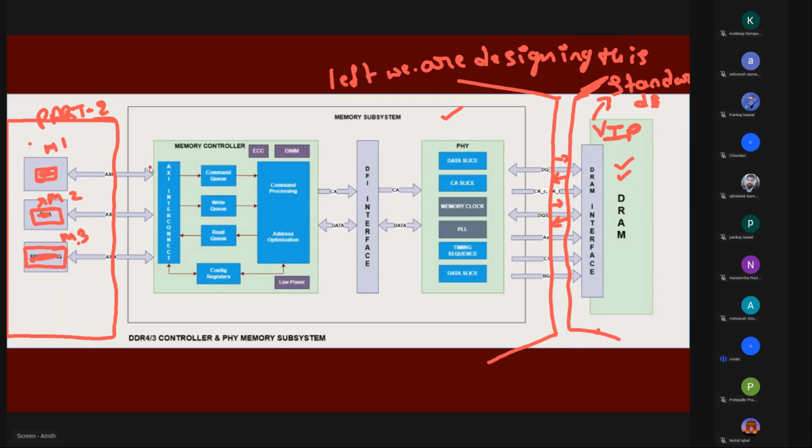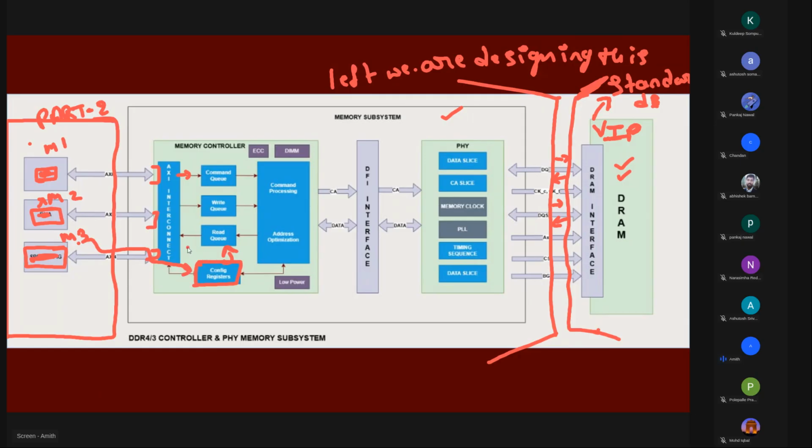Now, from these AXI masters, we have AXI slaves. From this AXI interconnect, we are going to give the data to the memory controller. Inside the memory controller, we have one block which is the config registers. The data from master 3 is going to be written to the config registers. From the config registers, we extract the values.